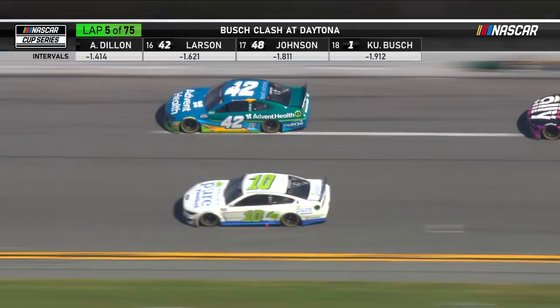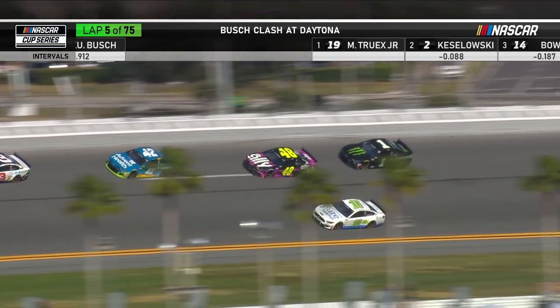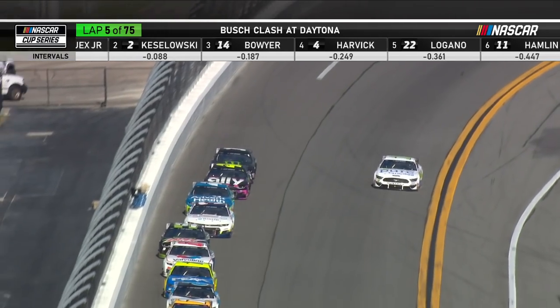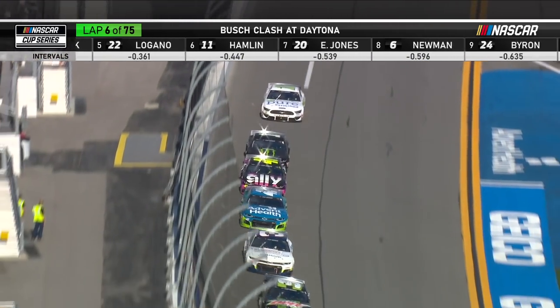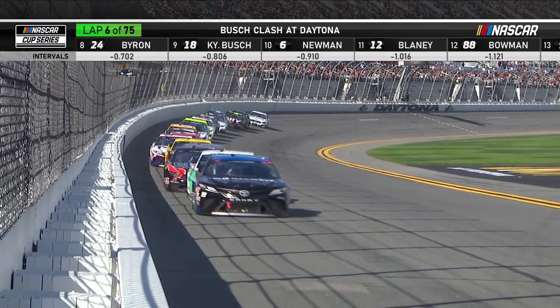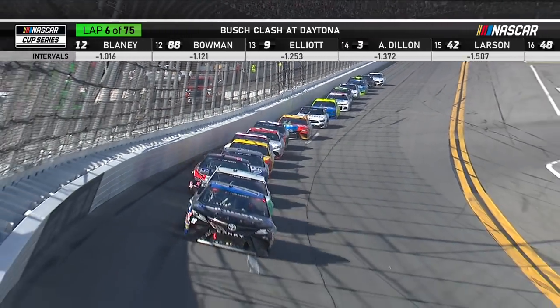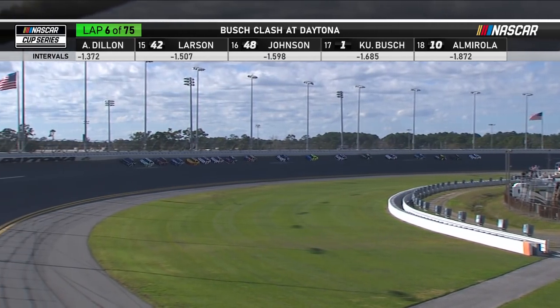Now I heard something I never heard yesterday, and that was somebody lifting. That tells you what this draft is doing right now. That's a big rear spoiler in the back of these cars. Punches a huge hole. There's Almirola all the way to the back. Now he's got to make sure he doesn't lose the draft. I really believe these cars are punching a big enough hole. He should be able to latch right onto that final car back there. But he was at an 8-mile-per-hour deficit to that outside lane as they streamed by him.